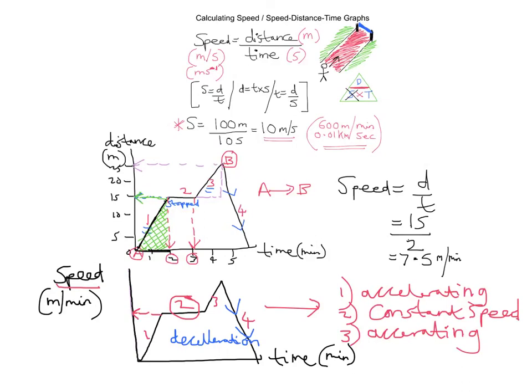And the purpose of this video is to show how to calculate speed. Speed is distance divided by time. And if you're stuck, I'd recommend using this nifty little triangle here to help remember how to work out speed. And you can also use it to work out distance and also to work out time, just by rearranging the same equation. Okay, hope all that helps.